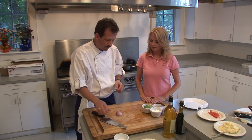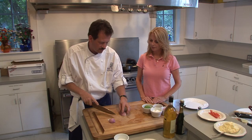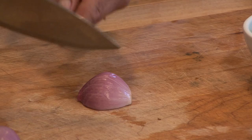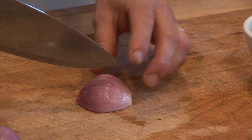We have a shallot here. It's been peeled, and we're going to cut it into dice. Or little squares if you can't do dice, and it's no big deal because we're going to cook them off in a little bit of olive oil, and it's going to add a little substance to the dressing. I'm going to run this down about three-quarters of the way because we don't want to go all the way through, as it will prevent you from getting nice dice. So I'm just running the knife down here like that and coming through to this last bit.